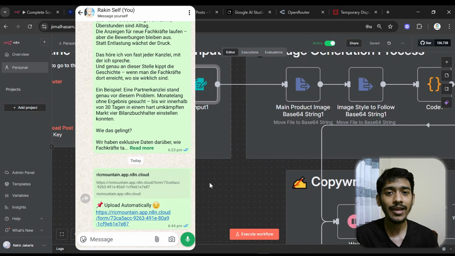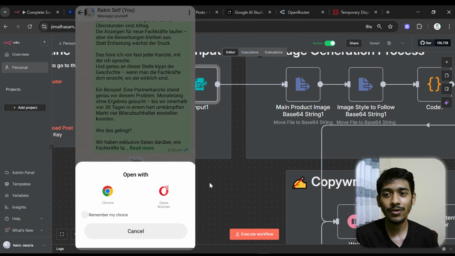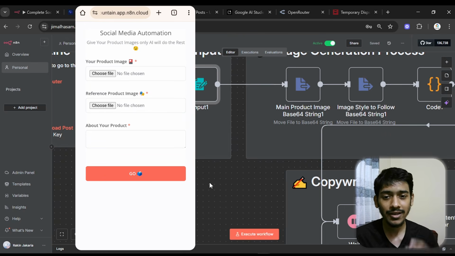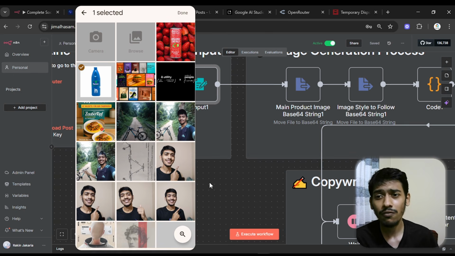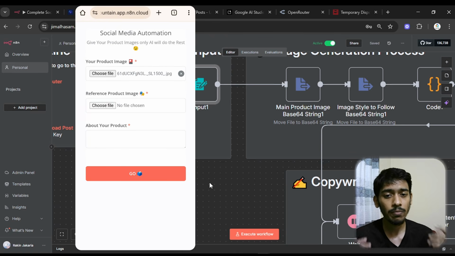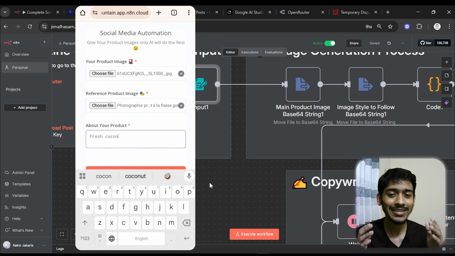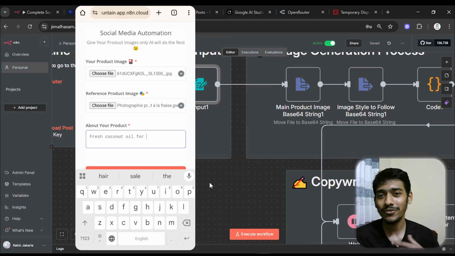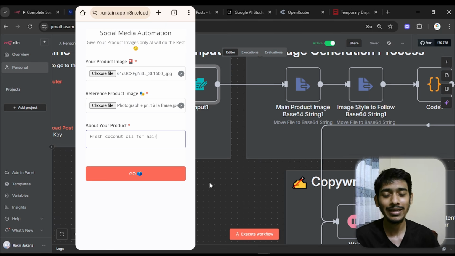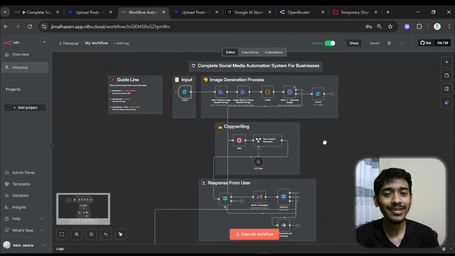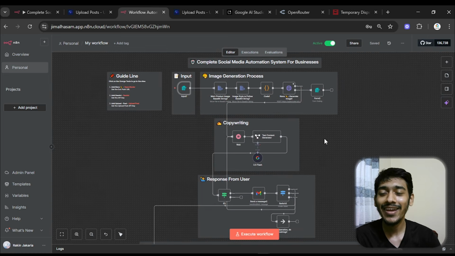You can actually open that from your mobile phone. Just share it with your WhatsApp or Telegram, or save it in your notepad on your mobile phone, whatever it is. Every time just open it and click this, and you will see the form like this, and you only have to give the stuff, and that's it. It will be automatically uploaded to your system, and this will work 24/7 for you, because right now it's activated and you don't have to worry about anything else. Okay, it's a really great thing.